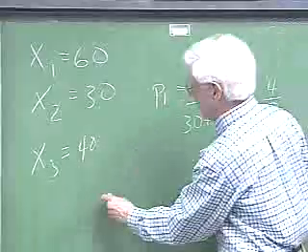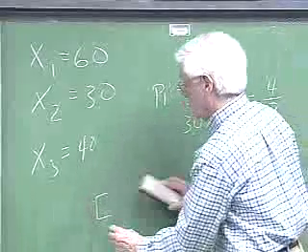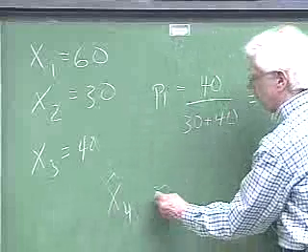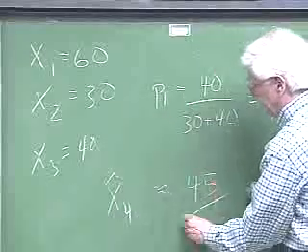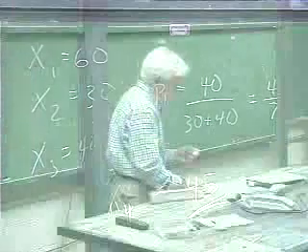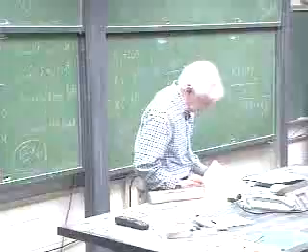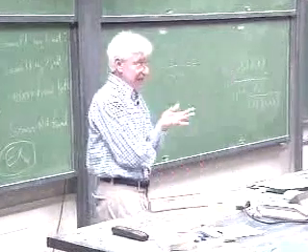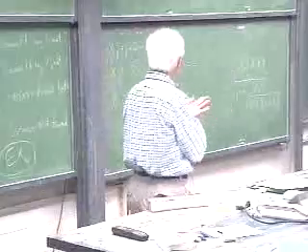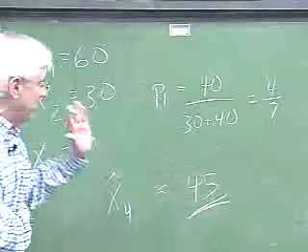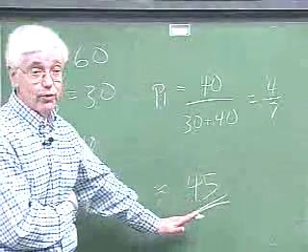Then you get the x4 hat from the stuff in here, and you get 45, combining all this stuff. So you plug all this in and see. You have these observed: 1 but not 2, 2 but not 1, and both those errors, and then you estimate that the number of errors left is 45.